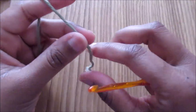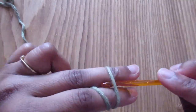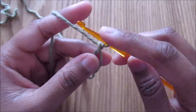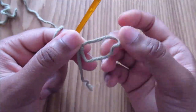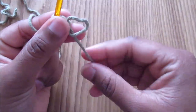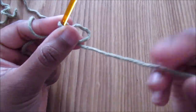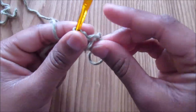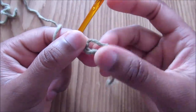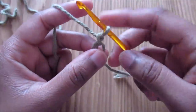For this project, you need to start with a magic ring. So I'm gonna do a magic ring like this and secure it with a chain one. And this chain one doesn't count as a stitch. And this is the ring. What I'm gonna do is pull and close the ring a little bit, so make it smaller. And then take this end, insert it into the ring and pull, creating this knot, and continue working.